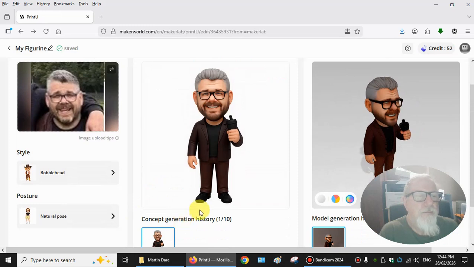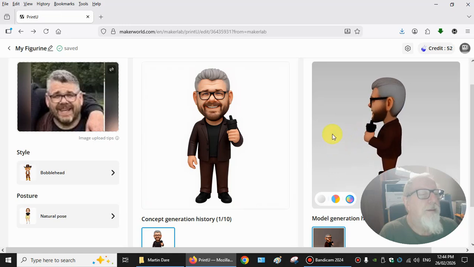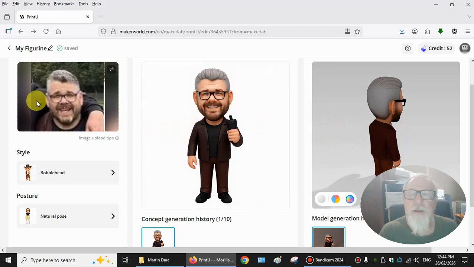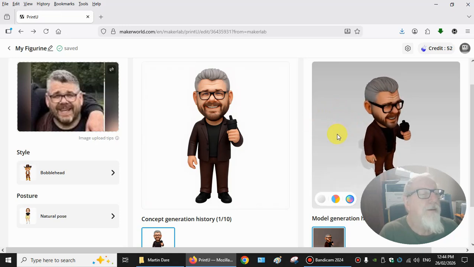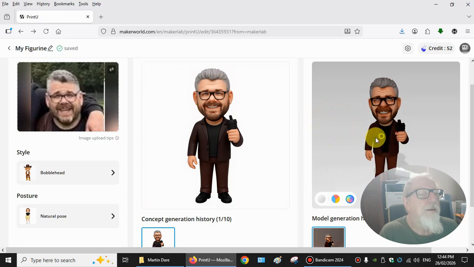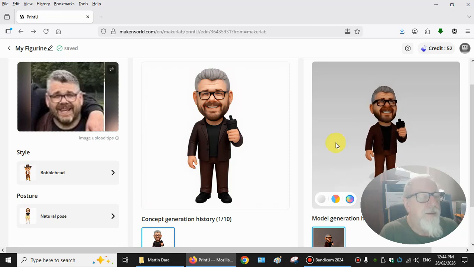And there is Moz as a 3D figurine. Just from this particular photo, we get that. So I'm impressed with that.